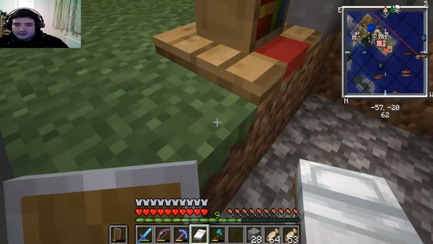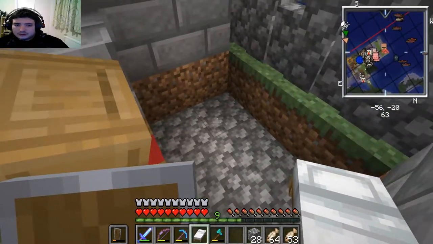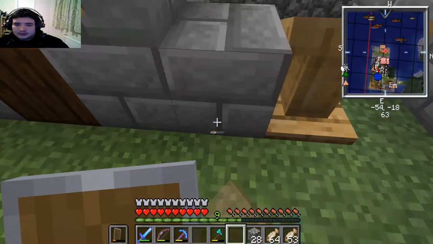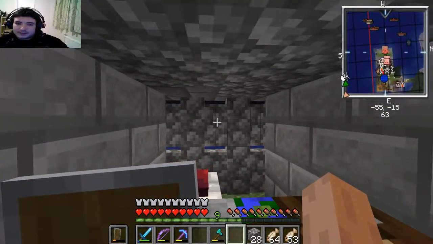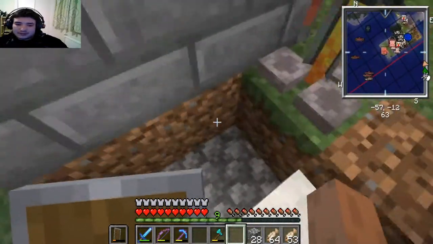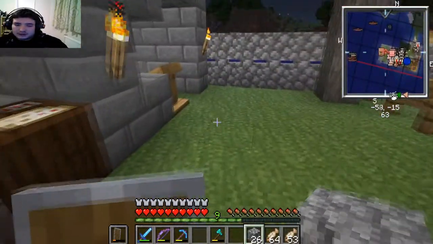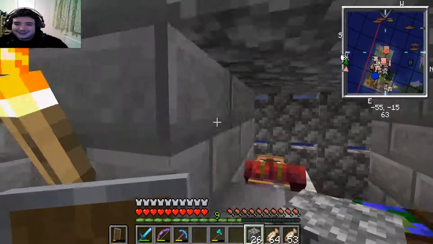Should I be far enough away, really? So I don't know how he got in there, to be honest. I honestly don't know how. But what we will do is do this, so hopefully he can't get out. Seriously, how did he get in there? That's completely sealed.